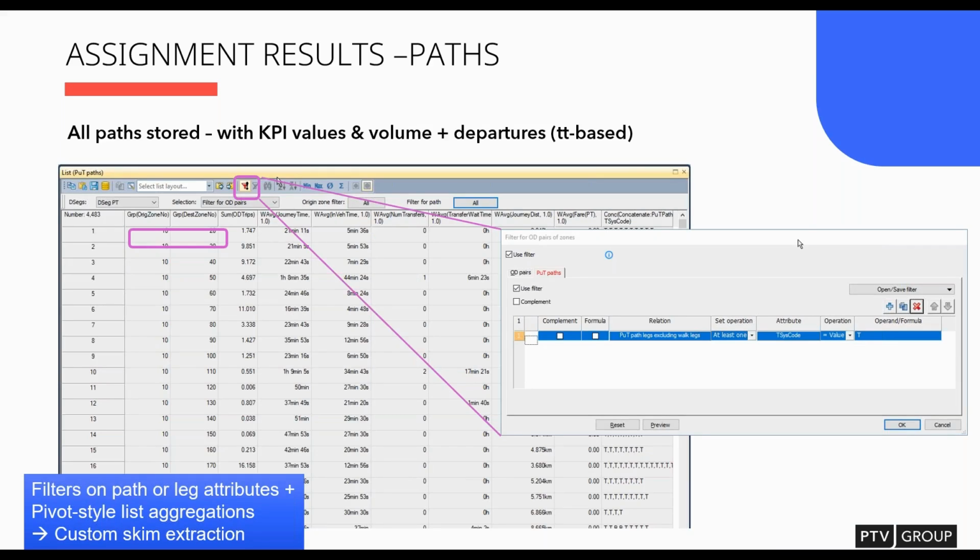You can then go through and filter these path legs based on certain attributes, so you can extract particular types of information. In this case, you look at something like paths that have at least one walk leg, for example.